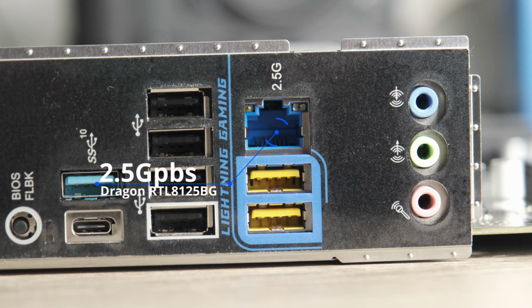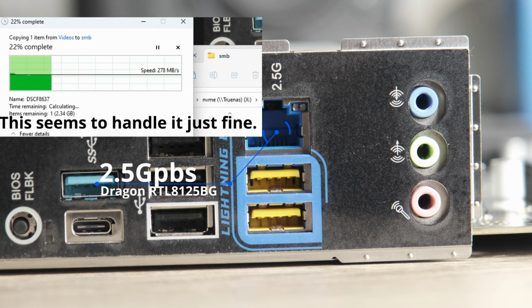Then we have the LAN port that uses a 2.5 gigabit NIC from Realtek. In previous tests, Realtek have shown to be not quite up to par with Intel when transferring a large file to a NAS that can saturate the bandwidth, but for most people, including me, the Realtek NIC is just fine.